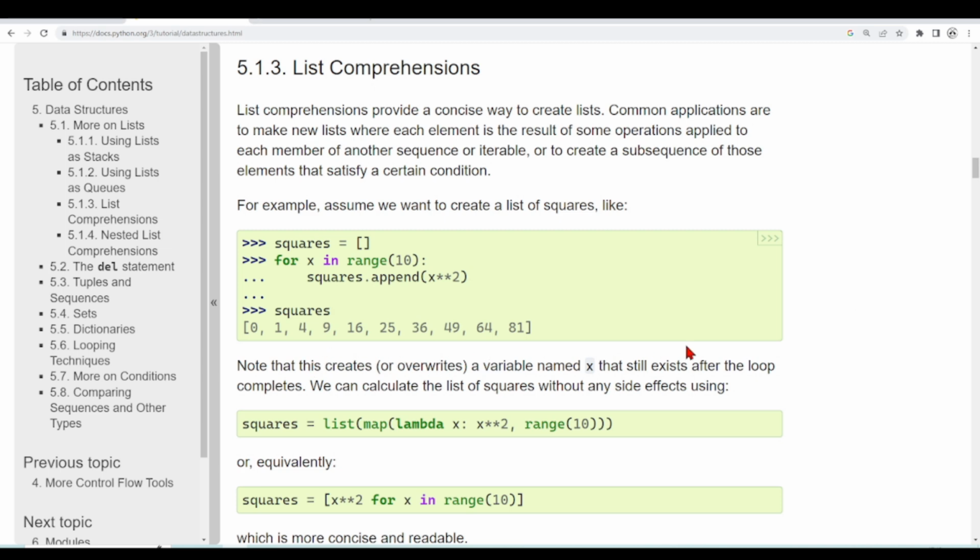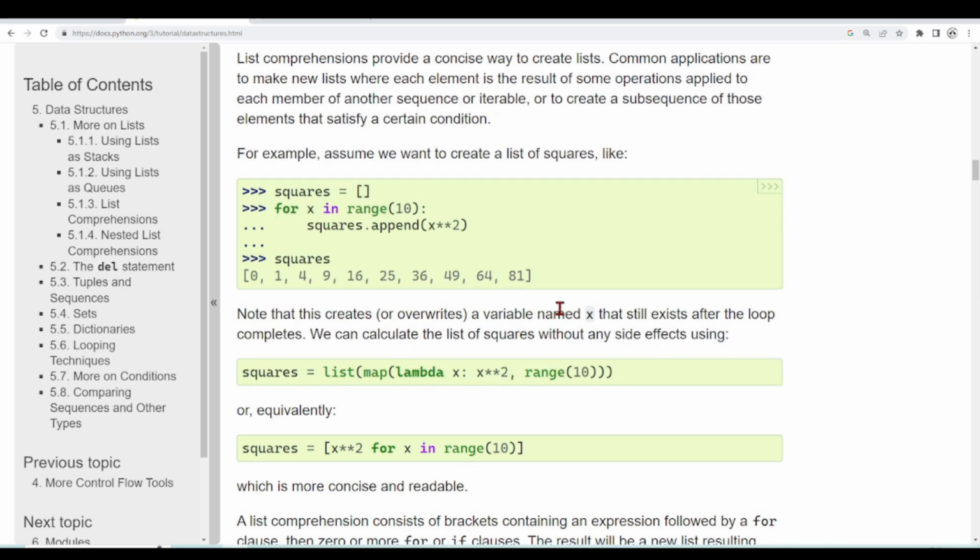What we note is that this overrides a variable x that still exists after the loop completes. But we could use, for example, lambda, then a map, and then a list, which would be the equivalent of this. But there is an equivalent way that is more concise and readable, which is we have here our list, and then we have elements that are x squared for every x in range of 10.